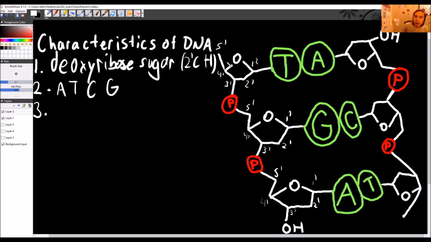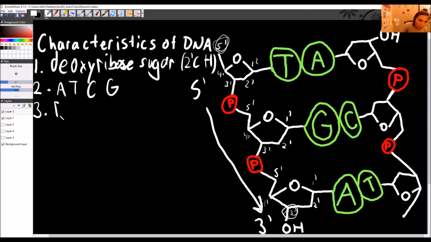Okay, so on this end, we see that there is a 5' end, and on this side, there's a 3' end, where there's not a phosphodiester bond attached to each. Because DNA or nucleic acids are linear, they have ends. So this would be the 5' end, this would be the 3' end, and going from top to bottom, it goes from 5' to 3'. So DNA has directionality.